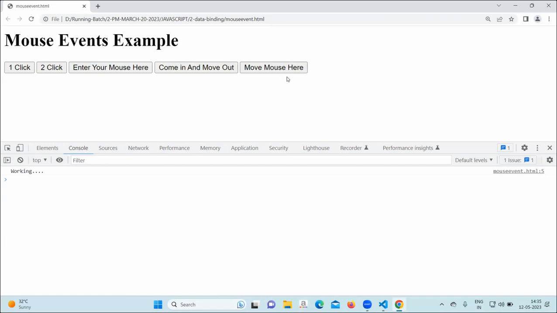So I'll try to enter from the right side. See how many times it is called? Two times. The cursor has moved two pixels. One pixel, one call. Second pixel, another call. I will go from beginning to last and you will see how many times it is calling. See, 149 times. That represents the width of the button, somewhere around 149 pixels.